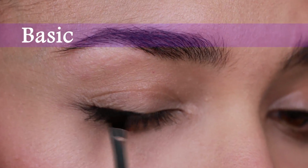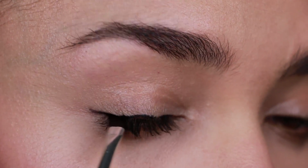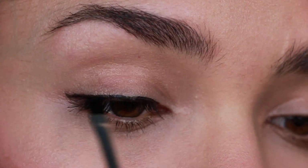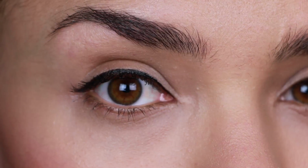Starting with the basic, I found it's easiest to create little dash lines along my lash line and then connect those dash lines in swift, short strokes. That's the easiest way to get a nice close line to my eye. And the basic will give you the most minimal look, but still enhance the eye. You can see the comparison there.